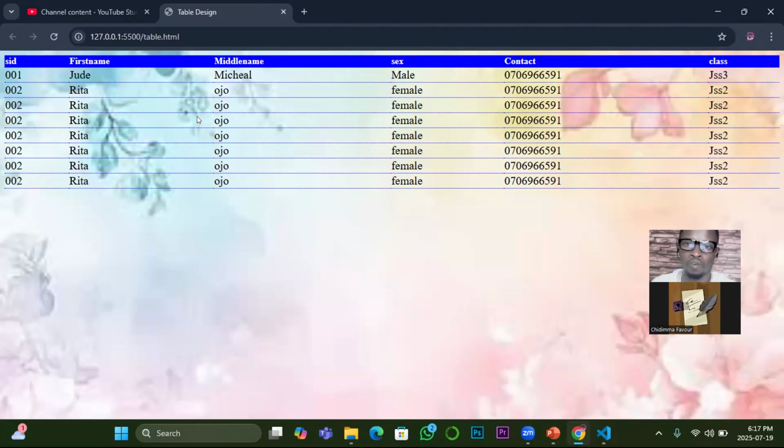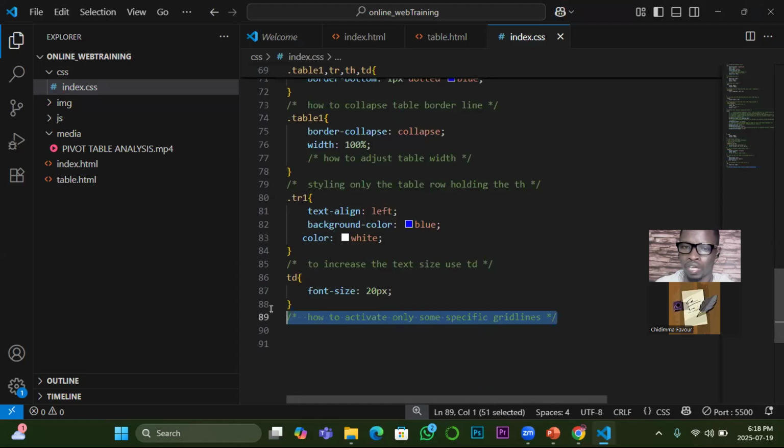Yes. Okay, so let me do one more thing before I also allow you to practice. The next thing I want to do is this: you notice that if I touch this particular row, there is no way I know that I am currently focusing on this row. So I want to program an effect that will always indicate, once I hover on the row, it will make all the values in that row different so that I can focus on them. So that is the next thing. How do I describe that? Let me say: how to add hover effect to table rows, in order to indicate focus.